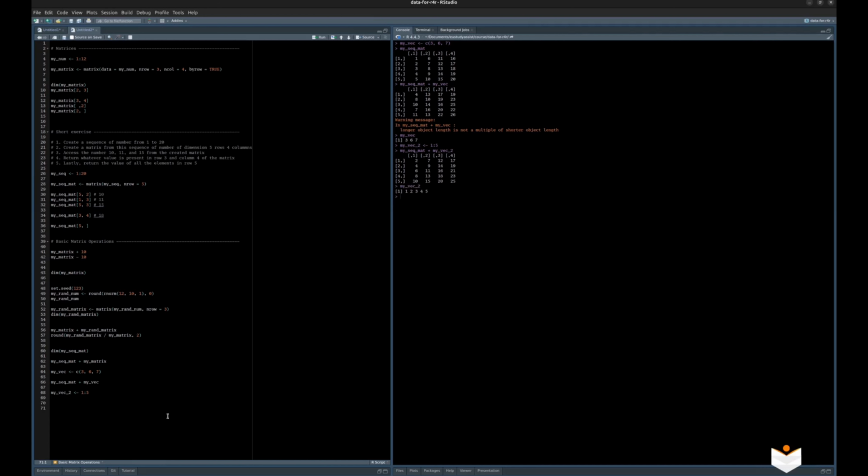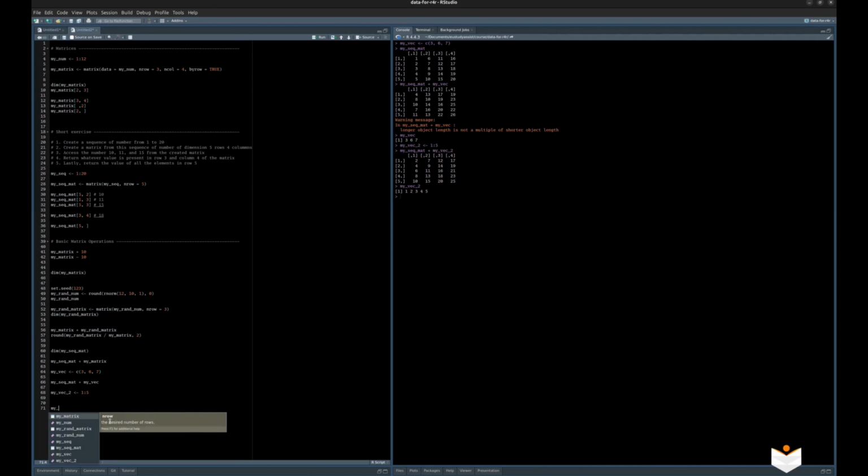An important attribute of a matrix that we haven't covered yet is its name. If we check the matrix function, we see that it has dim names as an argument. This is for passing the names of the dimensions, meaning the rows and the columns. But we can do this from here.